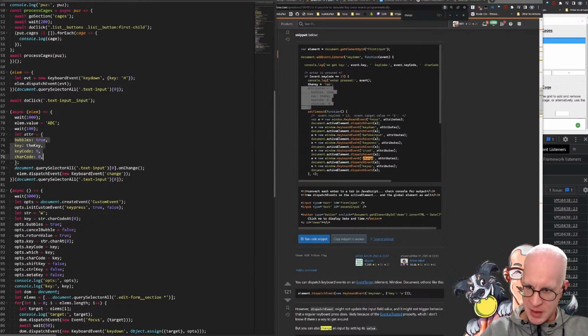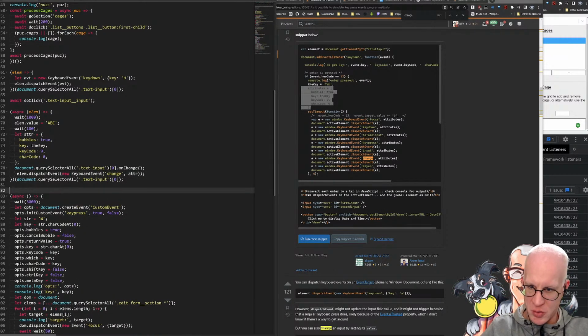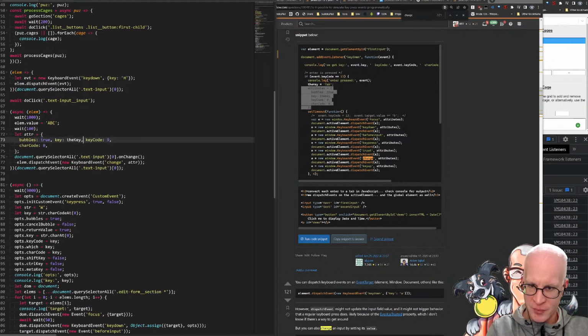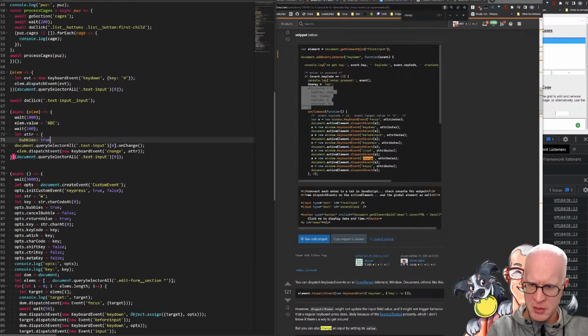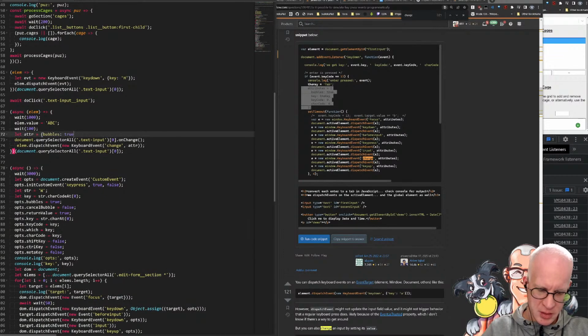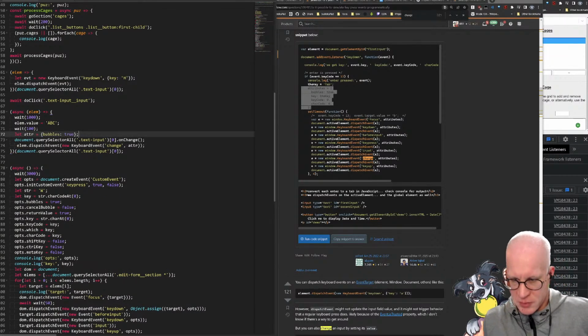Man, to this day, it's still such a pain in the butt to programmatically interact with the browser. You'd think by now that would be a solved problem. That would be a two-way street, but no. All right. I don't think for change we actually care to include all of that stuff, right?